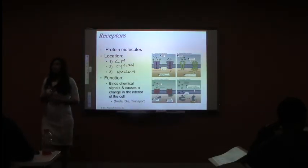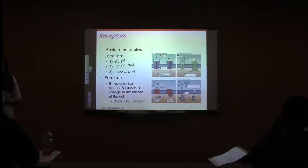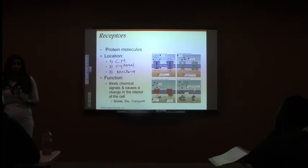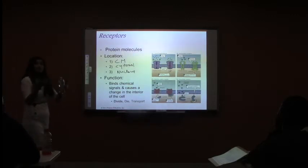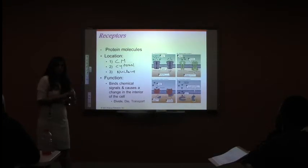So receptor is like basically, think of this door and the lock. Okay? The receptor was the lock, and the key had to be inserted to turn it, and what happened after you opened the door? You guys all came in and class started. Okay? So receptor is like a lock, and the key acts like a signal or whatever that has to bind to it to cause a change to occur. Make sense?